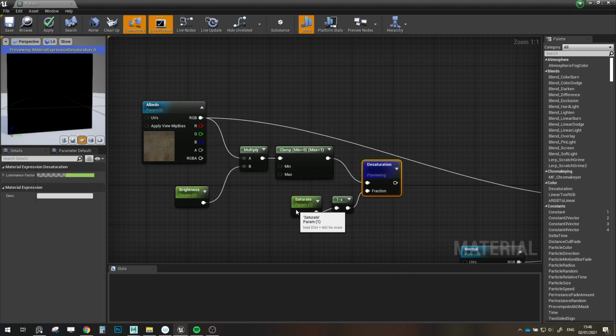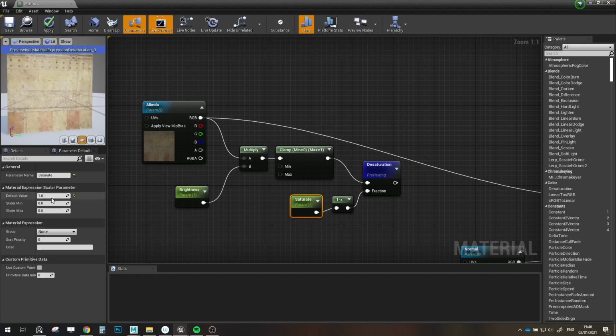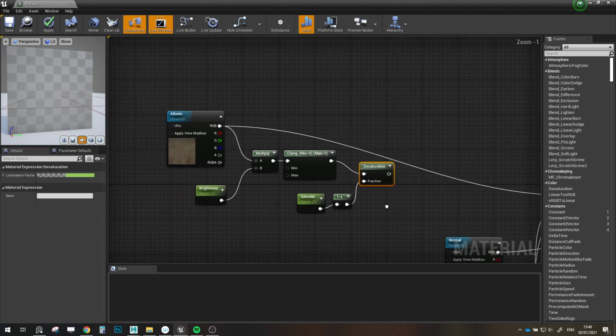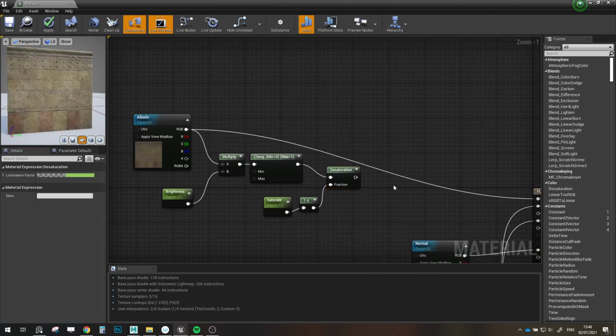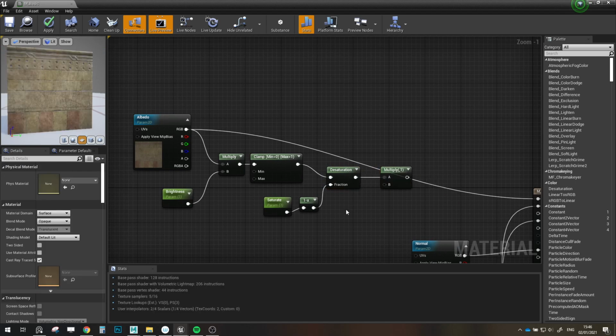And as you can imagine, if I put the saturate on 0, it becomes black and white. And then finally, let's say you want to give it another color.